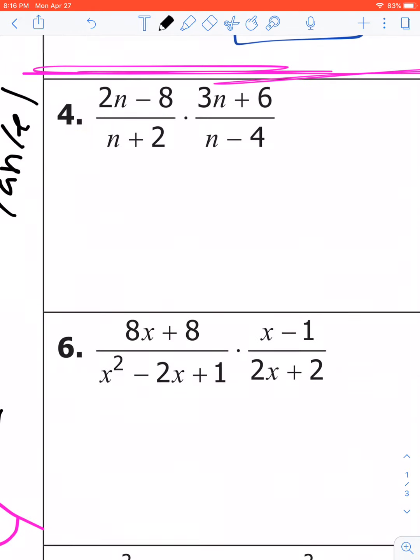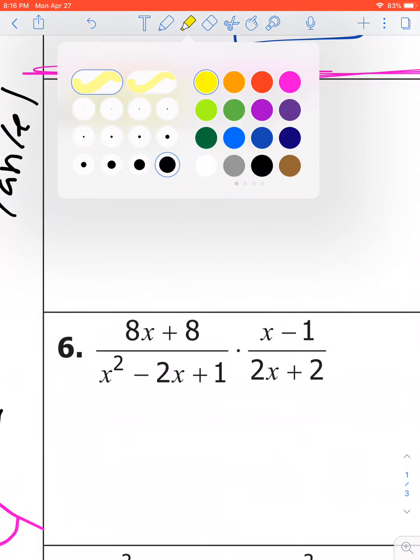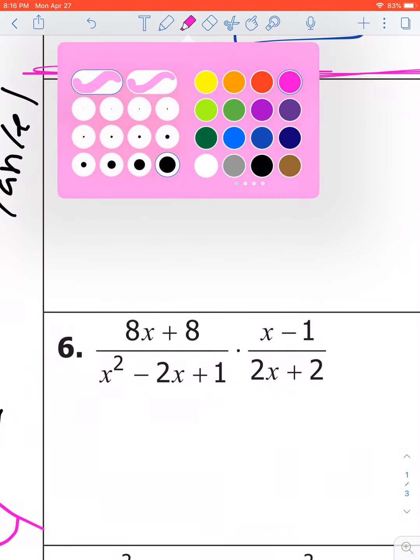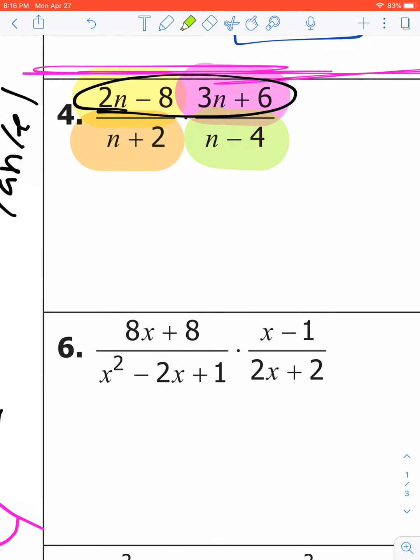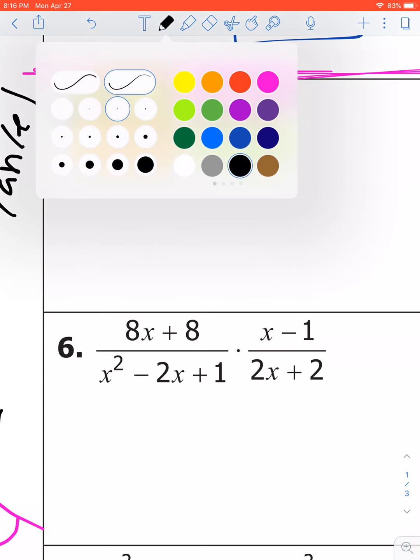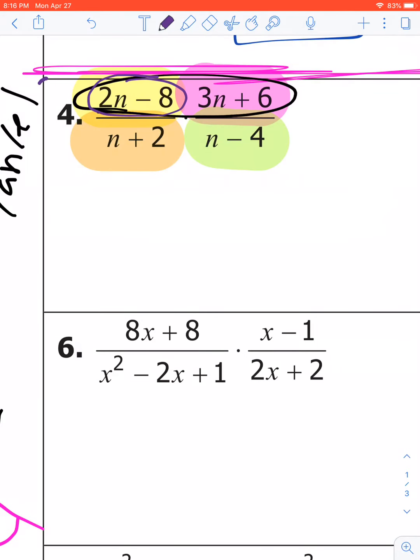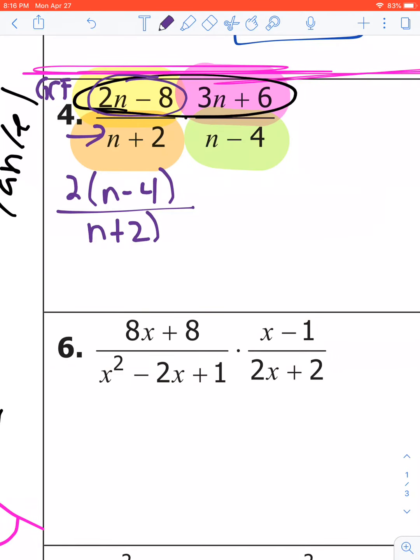So technically speaking, when you multiply across, you are welcome to FOIL that out, but I would not. I would look at this problem in 4 pieces. Hopefully visually that makes sense. You want to factor each one if it is factorable. So if I look at 2n minus 8, I can take out a GCF of 2. N minus 2 on the bottom just stays n plus 2. It does not have a GCF. It has 2 terms, and it is not a difference of squares or a sum or difference of cubes.